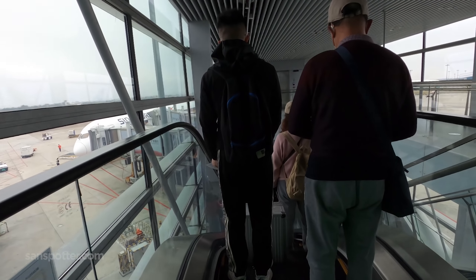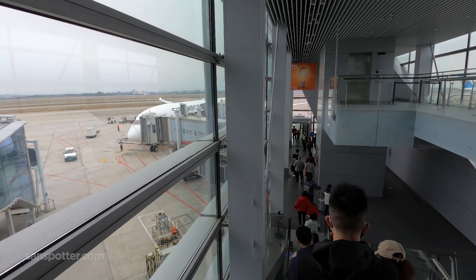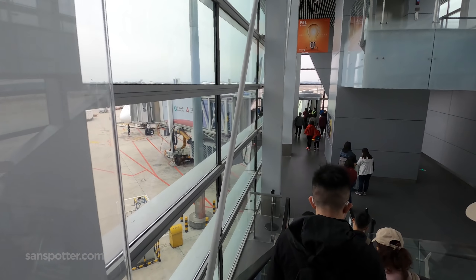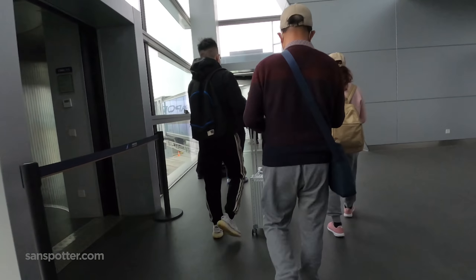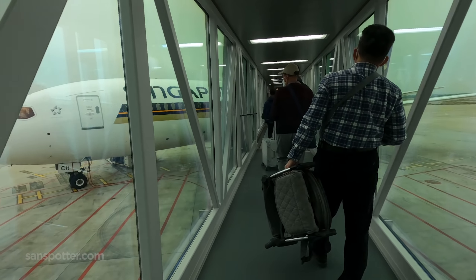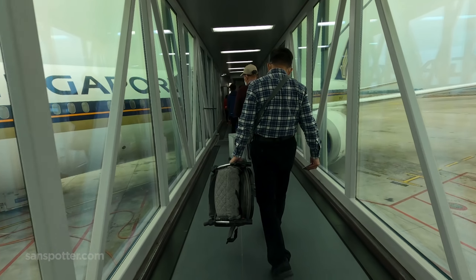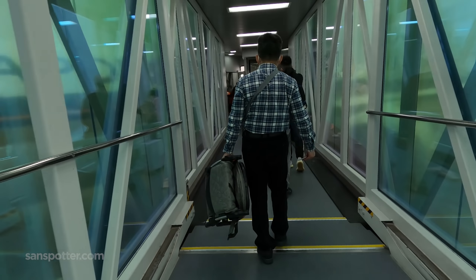Boarding for this four and a half hour flight down to Singapore started about 10 minutes early, which totally caught me off guard because nearly half the plane was already on board by the time I arrived back at the gate. I guess I'm not the only one feeling just a little bit anxious to get out of the country today. I could definitely sense a twinge of paranoia in the air as we boarded this plane — how exactly do I know that the guy in front of me hasn't been exposed to the coronavirus? I'm nearly 100% confident that the person on my heels was looking at me with a raised eyebrow thinking the exact same thing.